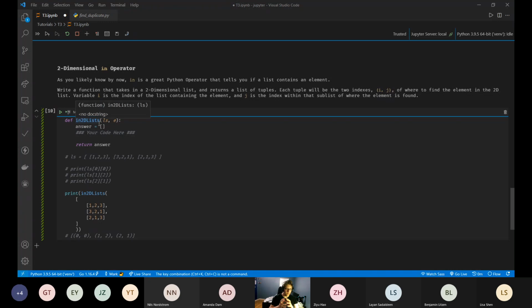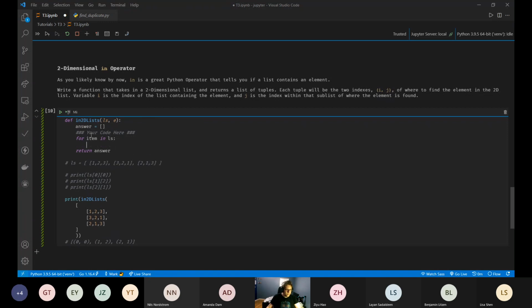So how do we want to do this? Well, it's very much another row column situation, except we need to know the numbers. With for loops, your first instinct should always be for item in ls. Your first instinct is to always just for loop over the list because you have that power.